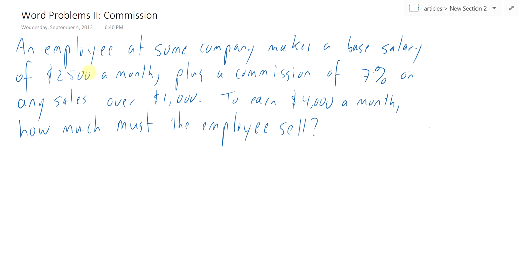So they get a base of $2,500 a month and need to sell enough so that their commission is another $1,500 to get to $4,000 a month. In dealing with word problems, what is it you are trying to find? That's always the first thing. The sentence with a question mark tells you that. How much in sales? How many dollars worth of stuff does this person have to move to earn enough in commissions so that they earn $4,000 that month instead of just the base salary of $2,500?